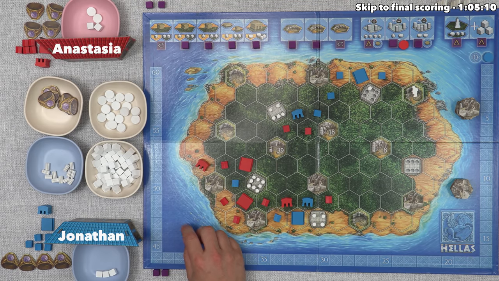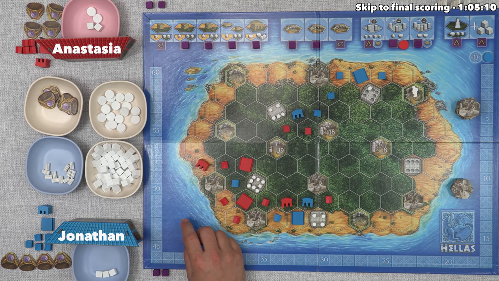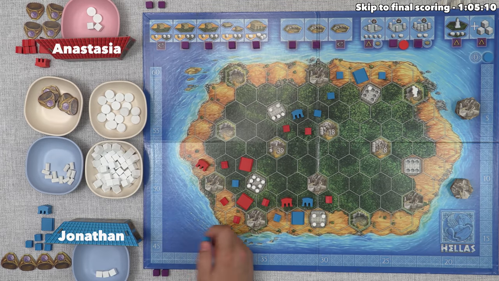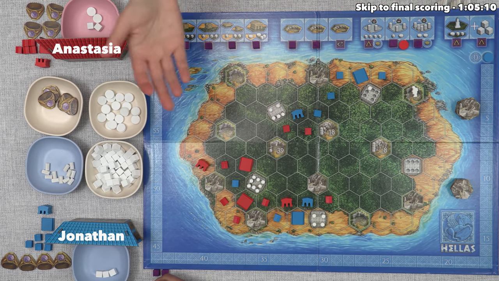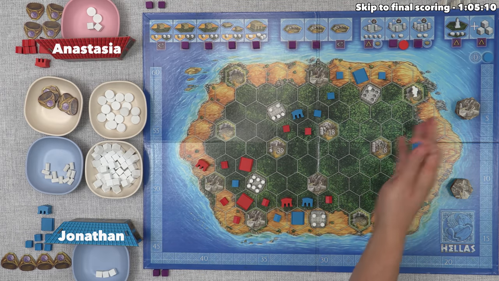That actually is a good point. I almost should have built here to try and block you. Right. But I didn't think of that. So it's a choice between protecting my own access versus yours. Right. So that is a really interesting push and pull. Do you take defensive moves or do you take moves that help you? I love it, but... Yeah. Also, in retrospect, thinking back to my last quarry action, maybe I should have just taken 3 free marble.